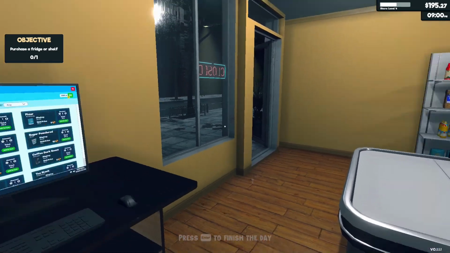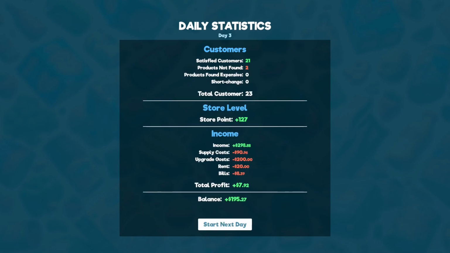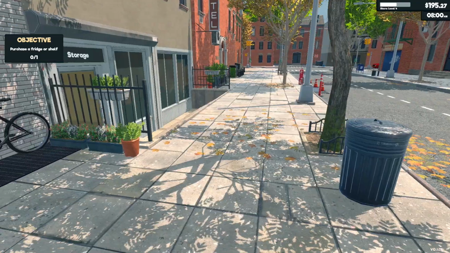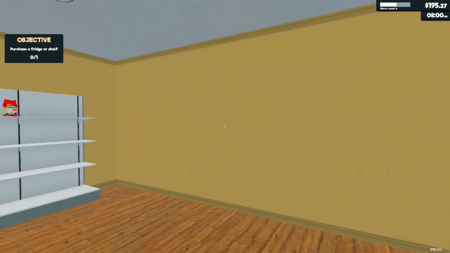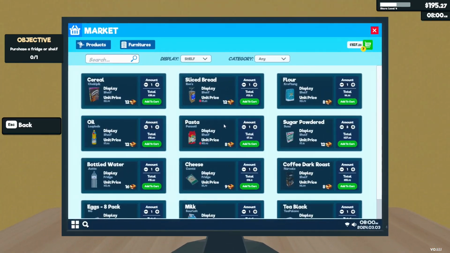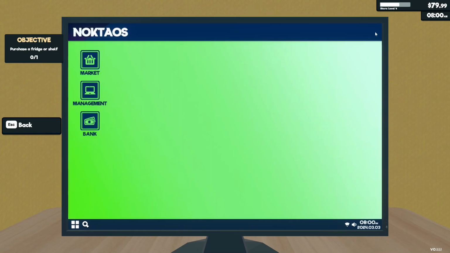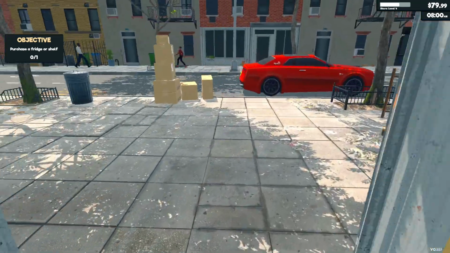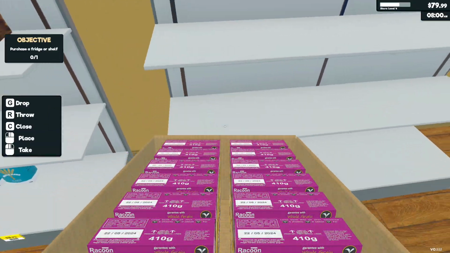Okay, so let's end this day. Missing two items. Ooh, supplies. Okay, upgrade costs. Rent, bills. Okay. Total profit, $7. Are you serious? Holy shit. Okay. You know what? So yeah, I'm gonna stock up all this stuff and I'll end this episode. Then we'll pick up from tomorrow. Not tomorrow. We'll pick up in the next episode.